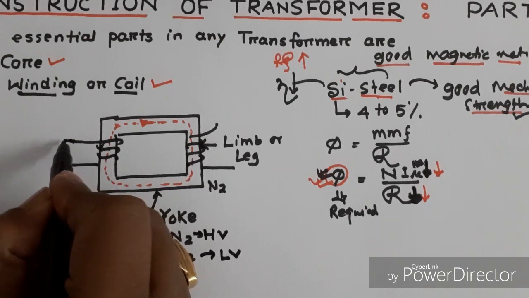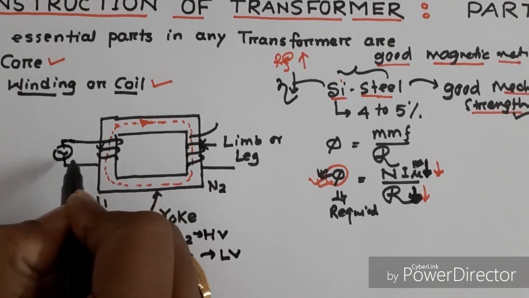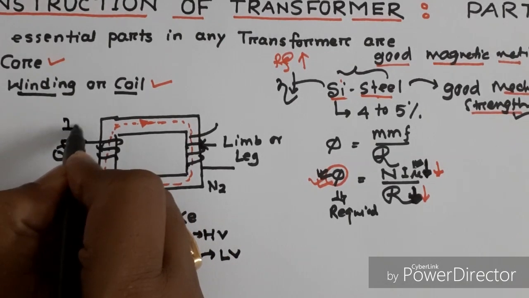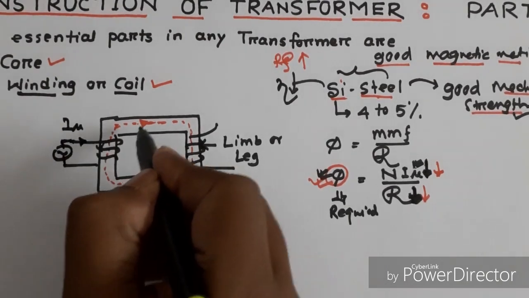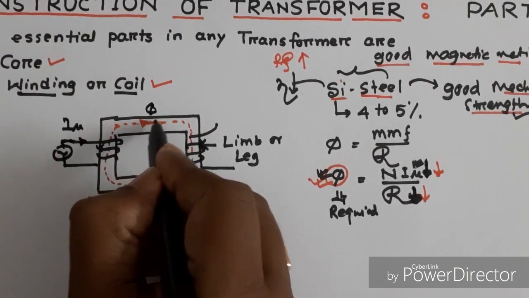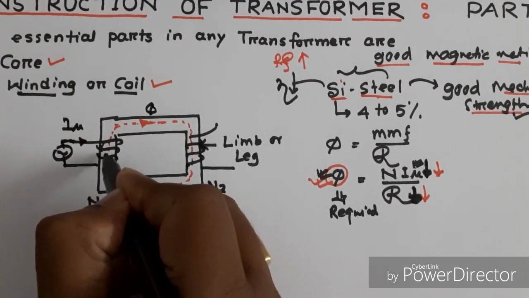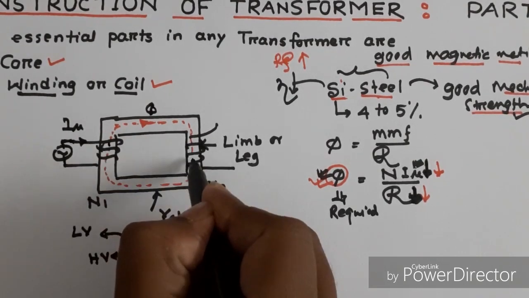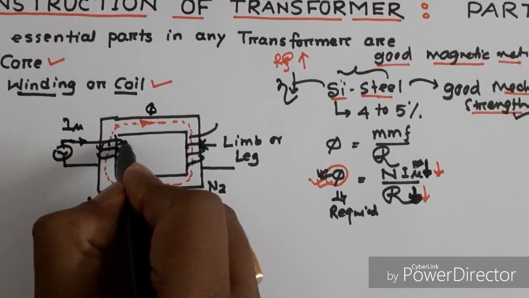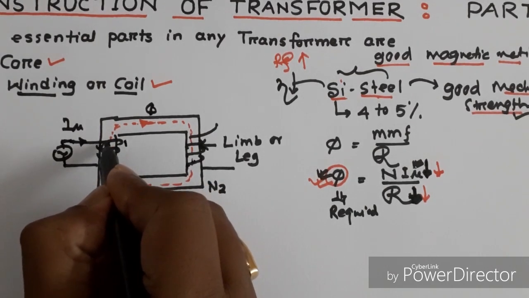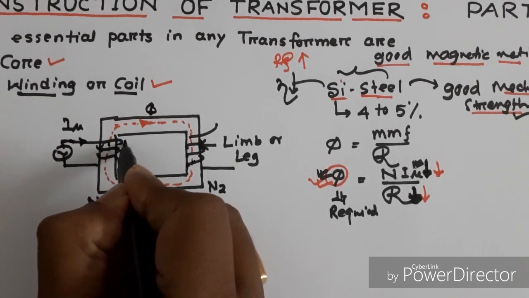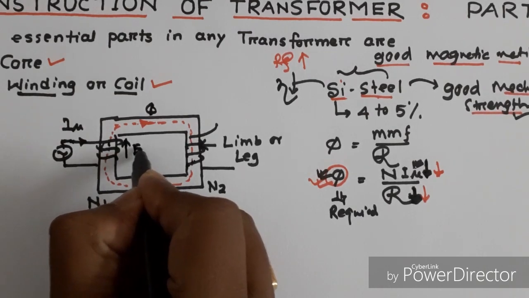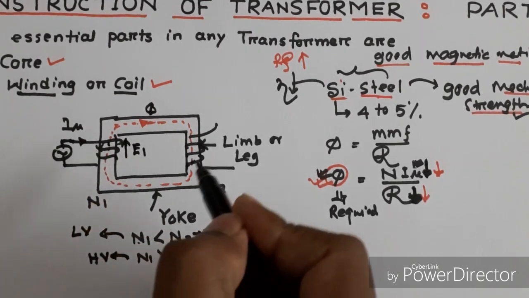Now, as we know, if we apply an AC voltage to the primary winding, magnetizing current will be drawn from the supply. Due to this magnetizing current, a flux will be produced which is alternating in nature, that means it changes with time. This flux links with the primary as well as the secondary. The primary winding feels that the flux passing through the winding changes with time. Therefore, according to Lenz's law, an EMF will be induced in the primary winding.